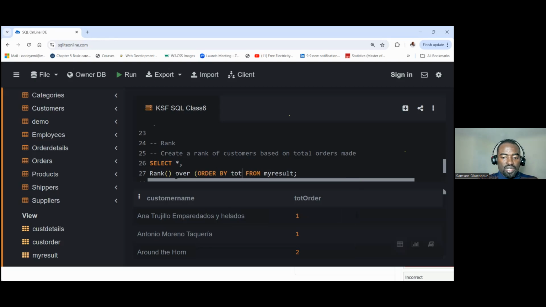I have total order, right? And I want it descending. So see now, I'm ranking by my total order descending.